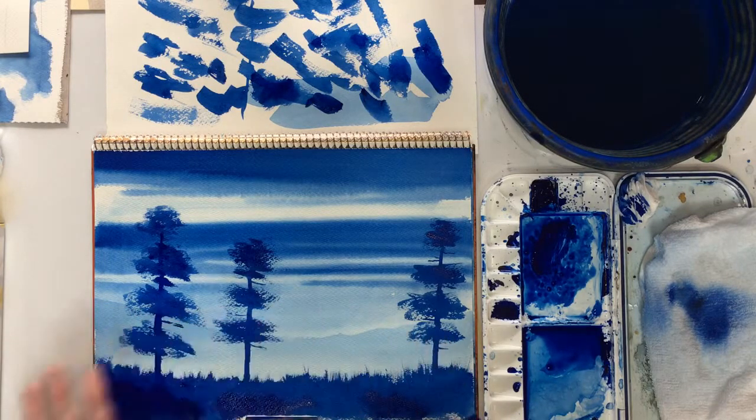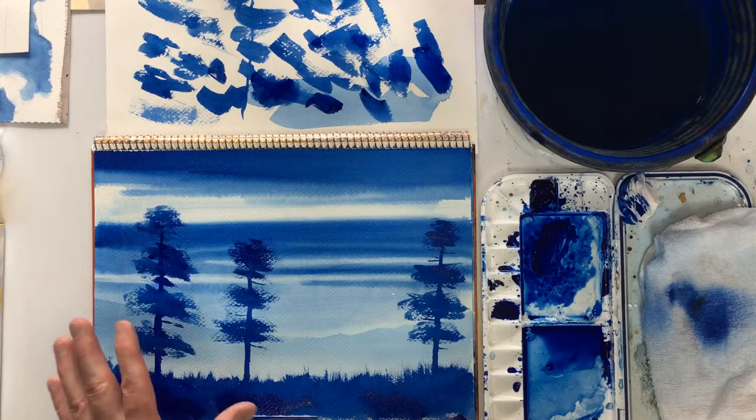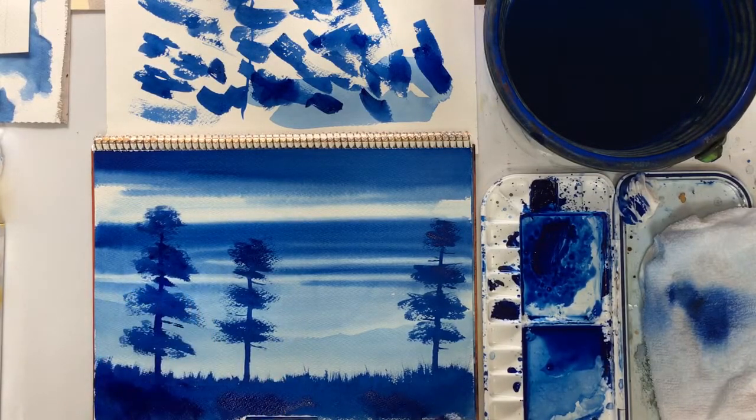But it's not too bad a painting. But if I'm going to be critical, these trees really needed to be stronger, I think. They actually look quite good on the video. I'm just looking at it now, but as I look at the painting, I think they needed to be a little bit stronger in tone. But quite a nice painting.